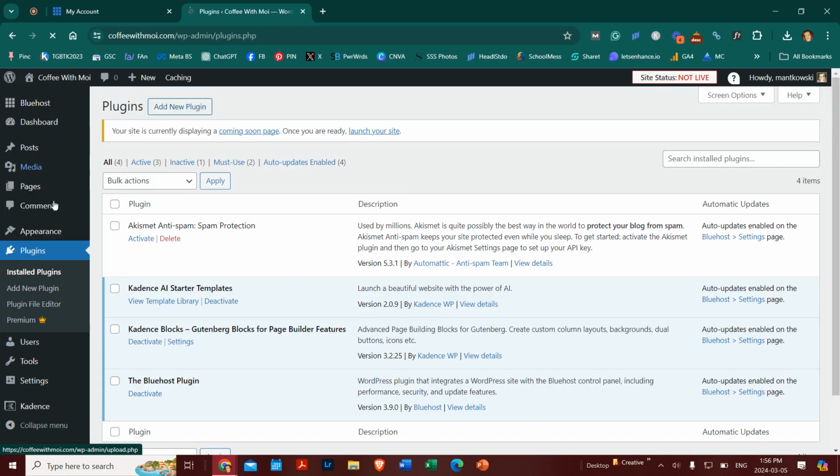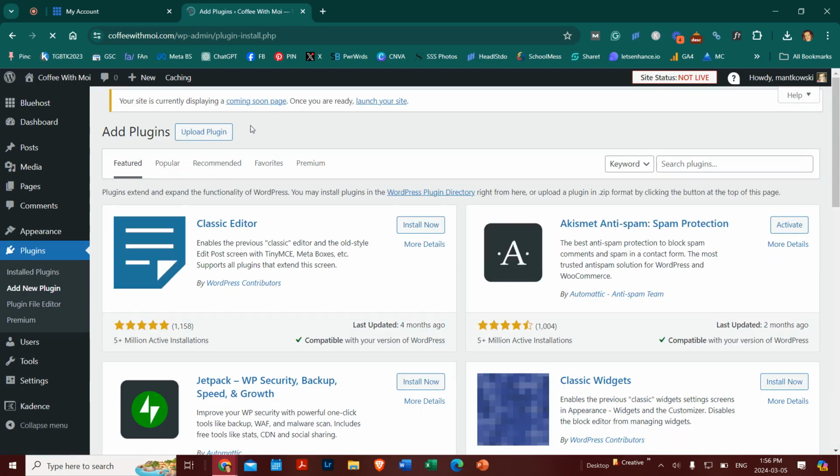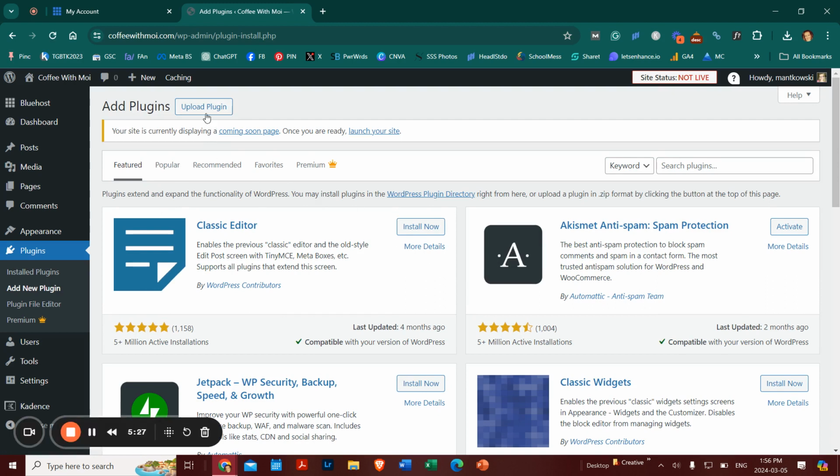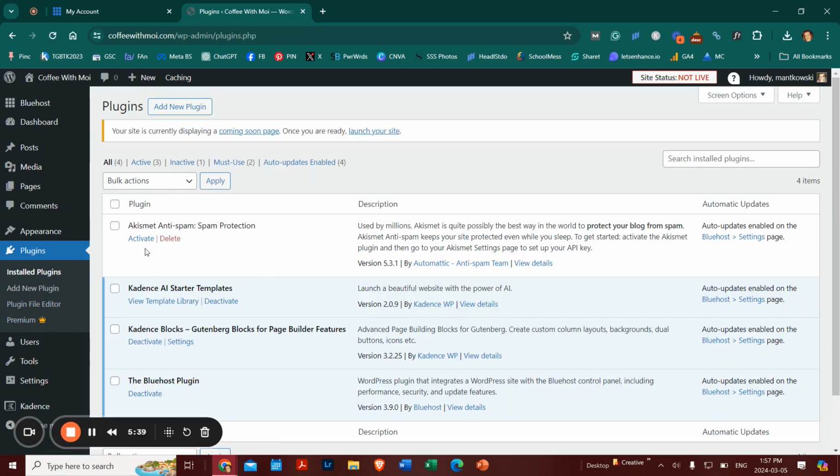Plugins, this is where you actually find the different plugins that you are adding. There are tons of plugins that are free that you'll find here. Some of them are premium ones. You can actually also upload your own plugin that's, for example, that you've purchased somewhere. And what you do here with all of these installed plugins is that you can activate them, deactivate them.